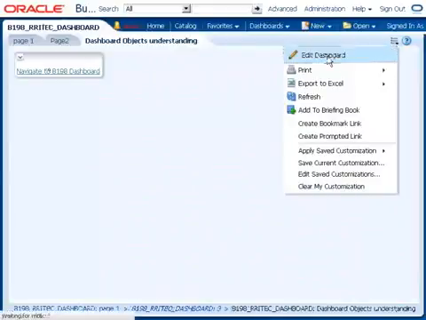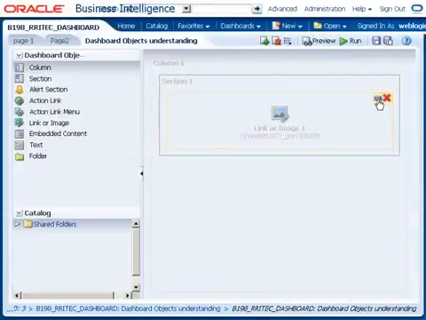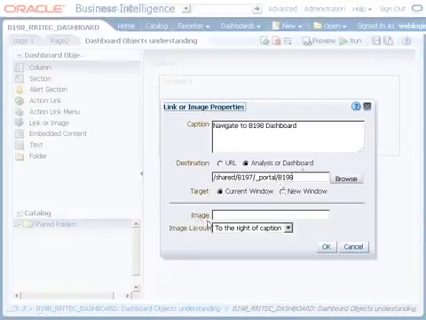Let me go to edit dashboard again. Then I want to observe some other properties. Here I have one option, that is called image. What is the image doing here? If I want to navigate based on the image, I can navigate based on the image also. Fmap, then images, then slash.